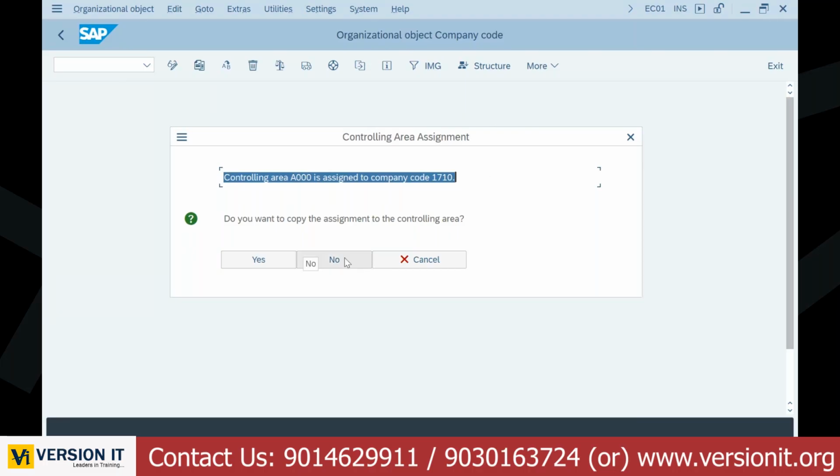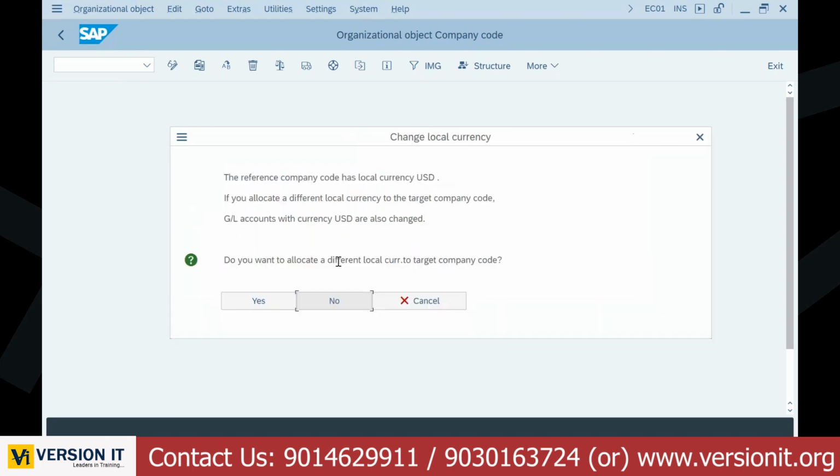Why is it not required? When we go deeper into the sales and distribution module, we are going to explore that. As of now, this assignment copy is not required. You can ignore it by clicking on no. Now, the reference company code runs all transactions in dollars, but ours is an Indian business where the transaction currency should be INR.